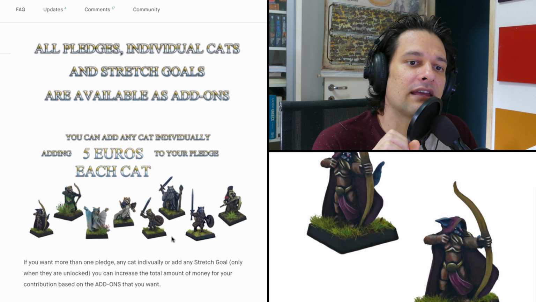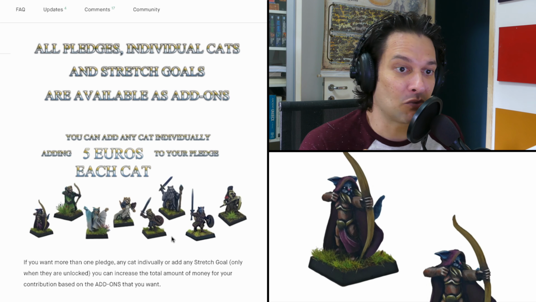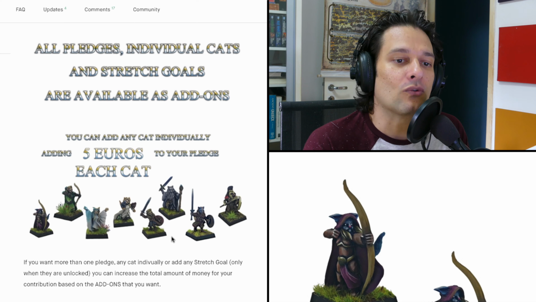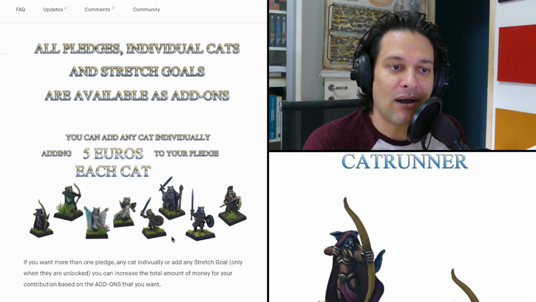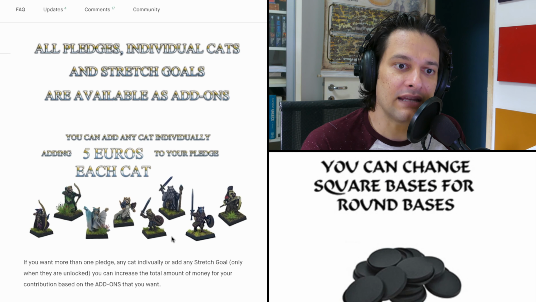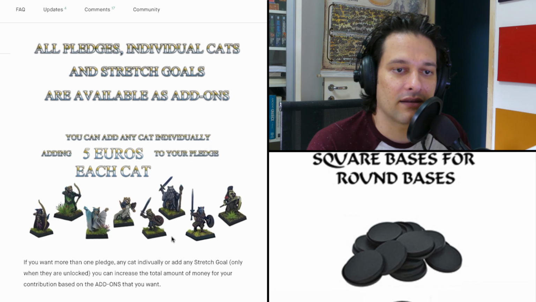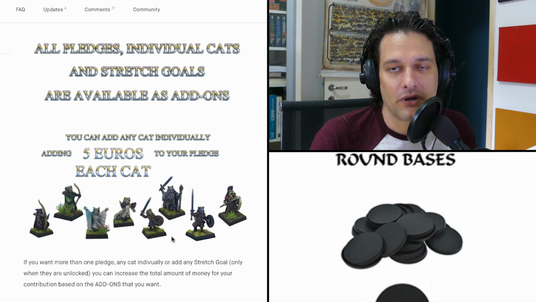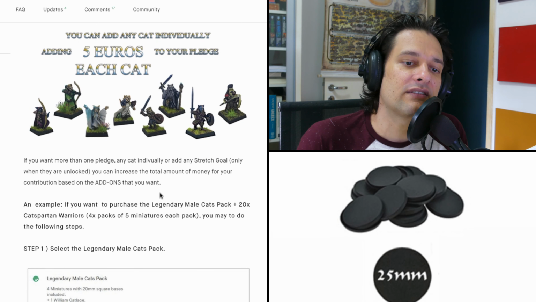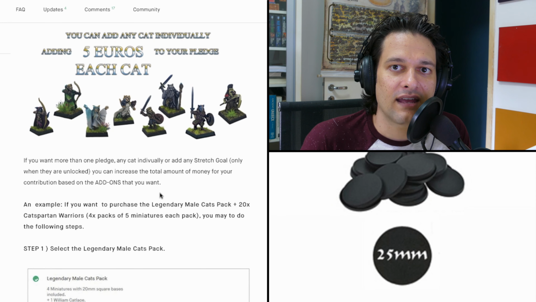But let's say that you actually want a detachment of Cat Spartans. I mean, everybody would want a detachment of Cat Spartans warriors. So you manually add the amount of money to your pledge to make for another 4 sets, and let them know that you're actually pledging for the specific figurines you're buying. That way you can create your very own exclusive collection. You can also ask them to change the square bases for circular bases, which I think are more used in RPGs than in war games.